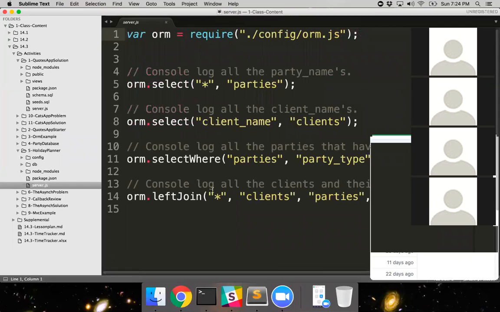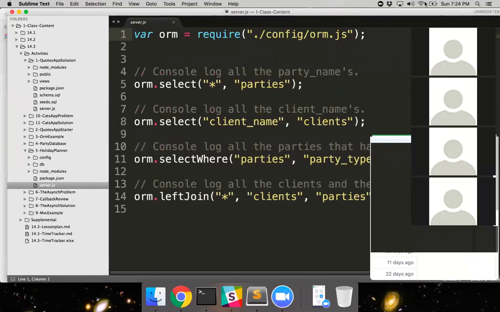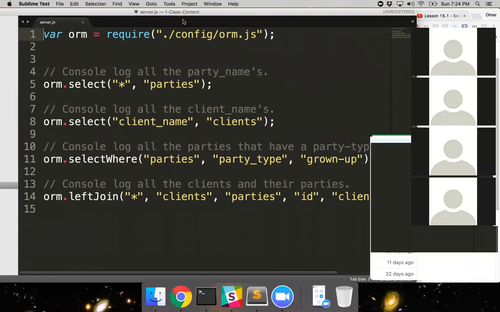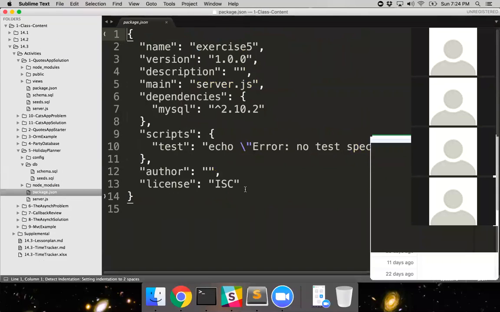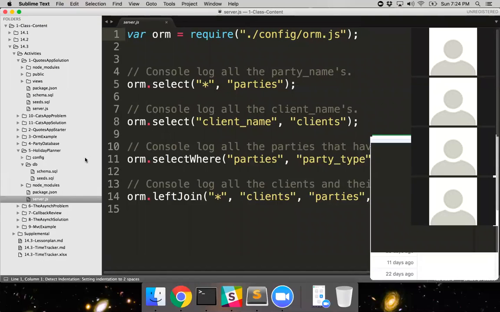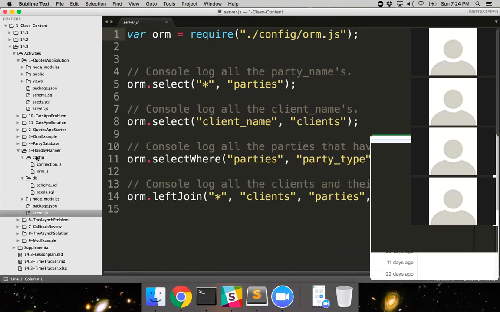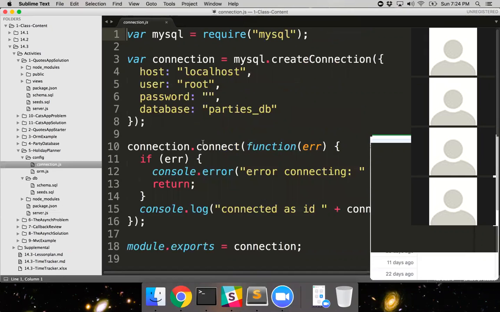Okay. So now we go to example number 5, which is Holiday Planner. Holiday Planner is an application that does some complex queries. So it has the same structure. It has a schema.sql, seeds.sql, our node modules are in here, our package.json exists, and our server.js has the same configuration as well. Now again, this server.js does not contain Express. We're just working with the database for right now, and we're just modularizing the database. We're then going to incorporate the Express application, the Express server, after we go through this.